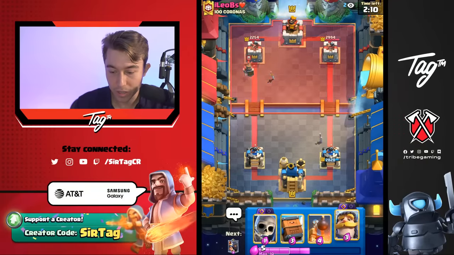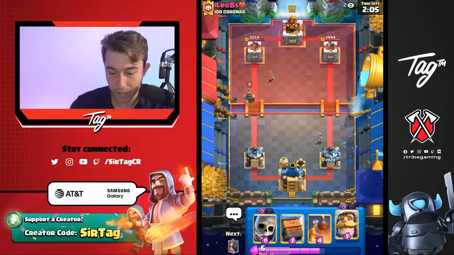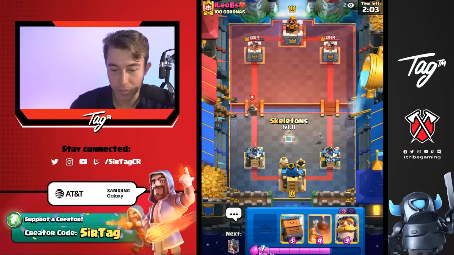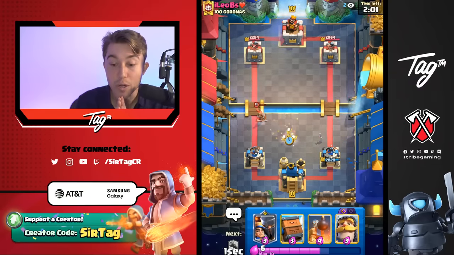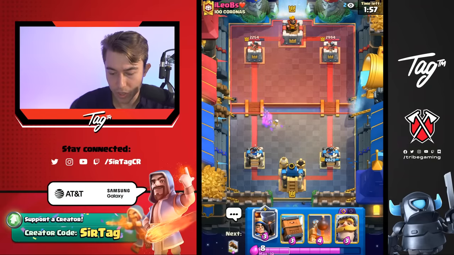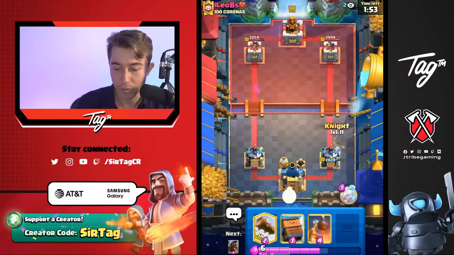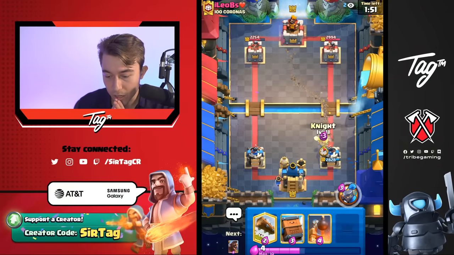Good gameplay for us. If he goes Minor Poison, we want to catch it with Skeletons and also a Knight. But I think I'm just going to go Skeletons on top of the delivery so he can't go same side as me. We do not want him to go in the same side as me. That's how I lose. Also, another thing we can do is go for Little Prince in the back, give him Poison. Or Knight on the Minor, that'll probably be on the right-hand side. We catch it? We do.